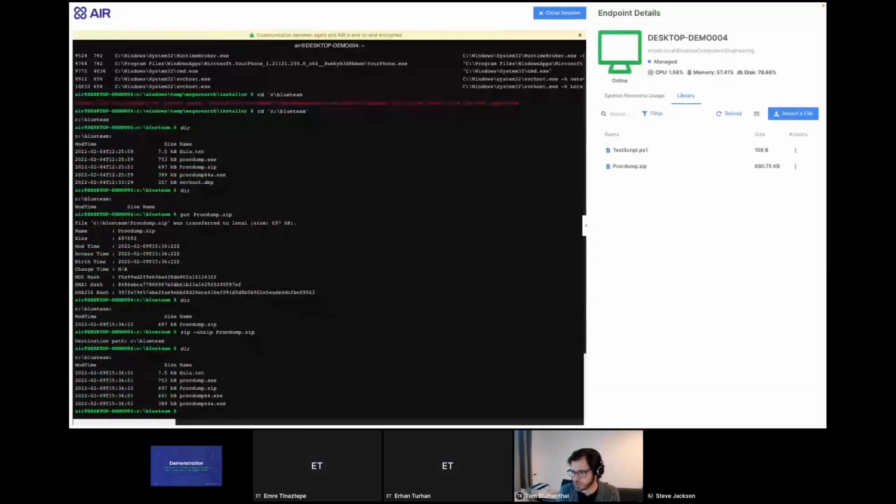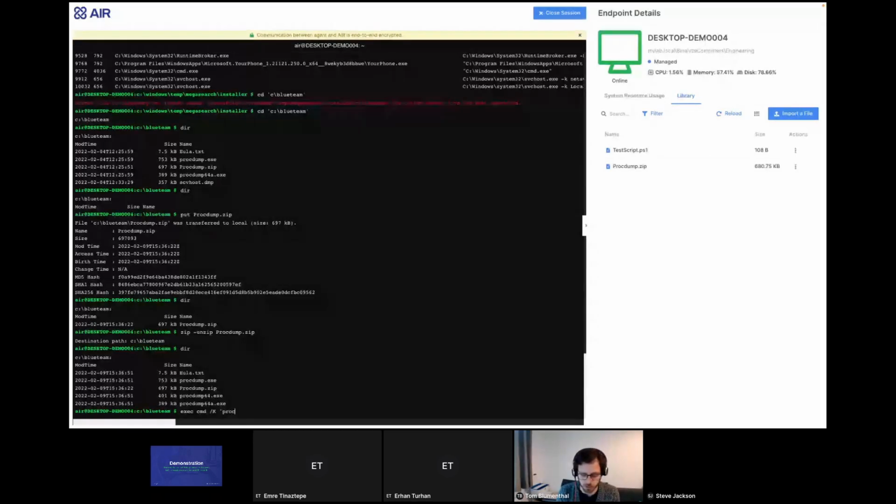Next thing I want to do is run the proc dump on the native shell. So I'll use exec. And from here on out, it's just common syntax. It's not something that's specific to us. So that is things you can Google.